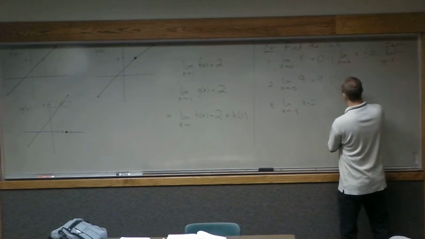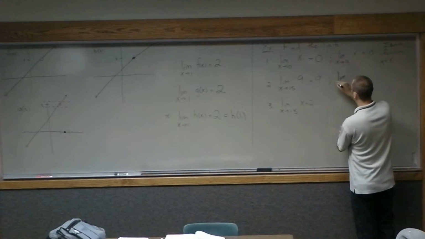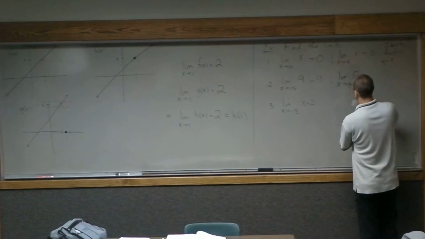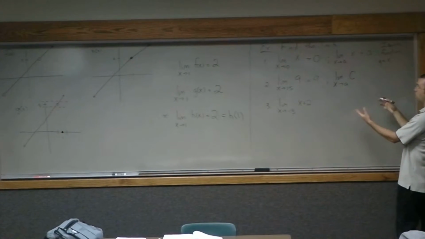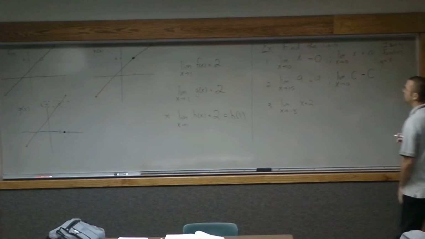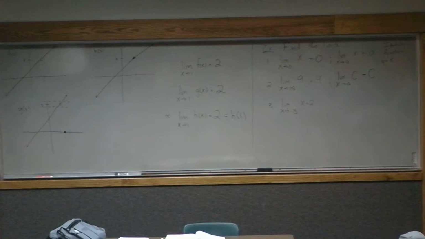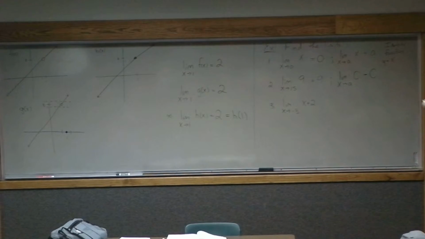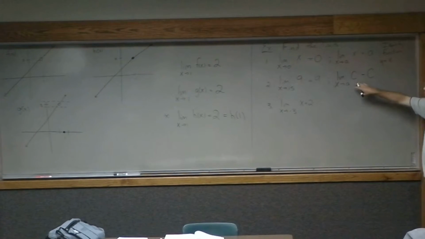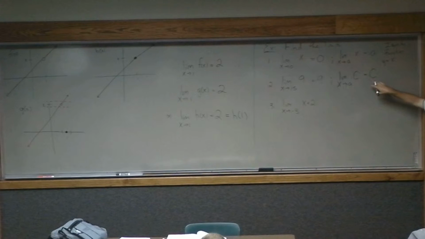We can generalize that a little further if we look at the limit as x goes to a of the function given by y equals a constant. That function is always going to have the same y value. It's constant. It's always at the same level. These are constant functions. The limit of a constant function is the value of the constant.